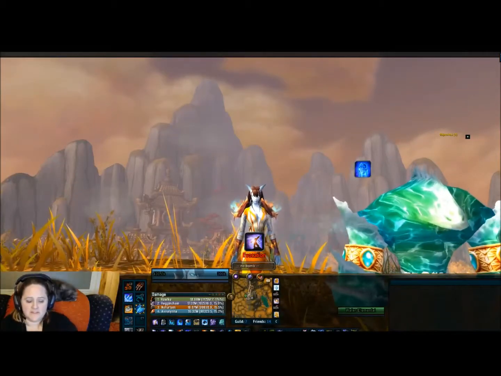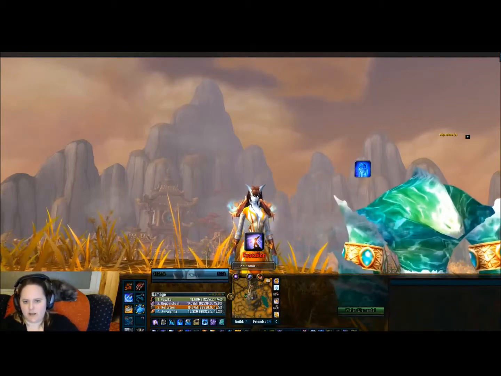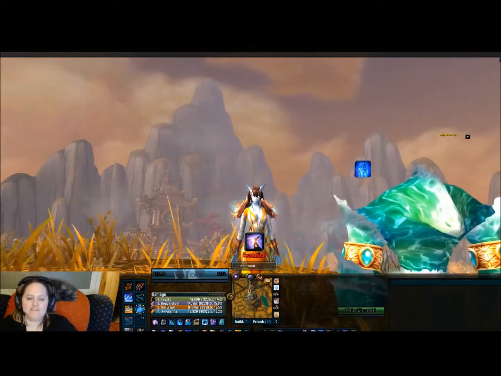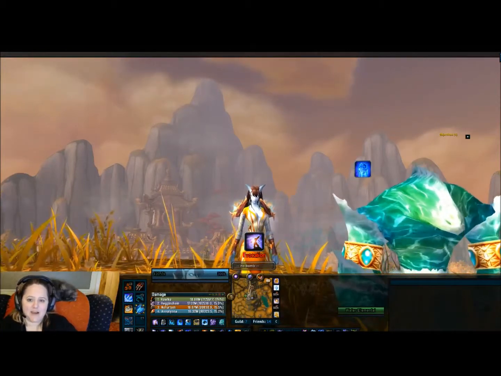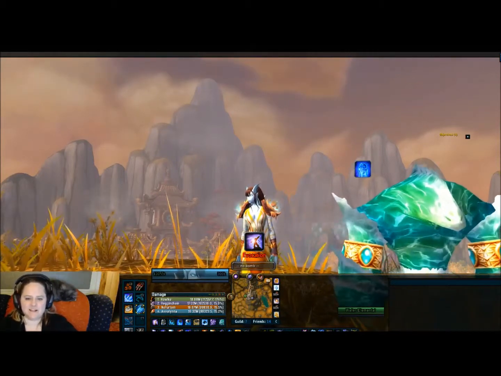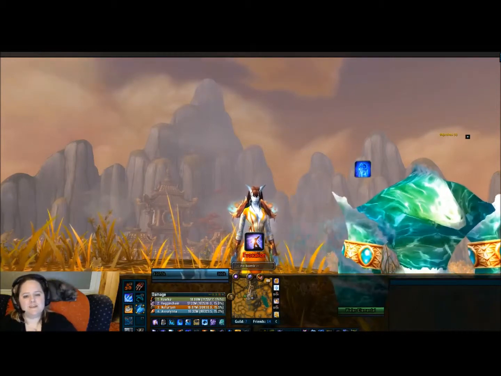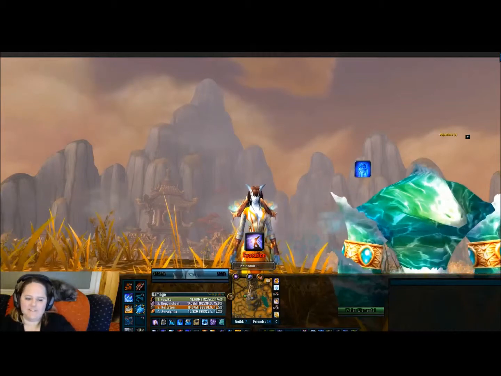Now, the first thing I want to tell you is that the base of my UI is ElvUI. You can't necessarily download ElvUI from Curse, but if you go to tukui.org, that's tukui.org, you should be able to find ElvUI and download it. It's very, very customizable. It gives you a base UI, and from there you can organize it however you want it to fit on your screen.